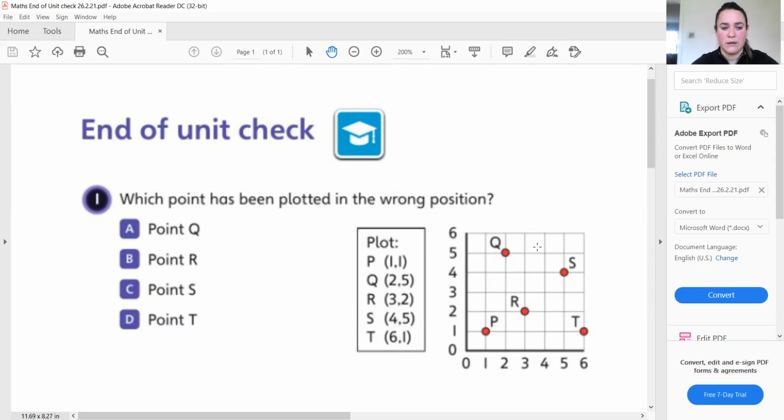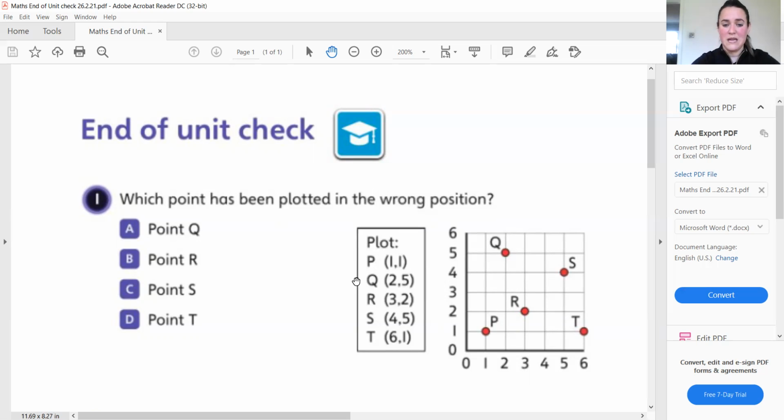Your first job in this first question is which point has been plotted in the correct position. So we've got our grid reference here. We have got 1, 2, 3, 4 points that have been plotted. All are labelled as letters, and all of these letters have been given the grid references here, the coordinates. All you need to do is check each coordinate. So for example, my turn first, I will check P needs to be at 1, 1. So I'm going to go to 1, 1. Is the letter P there? Yep, so it's not this one. This one is fine, because remember, I'm looking for the one in the wrong position.